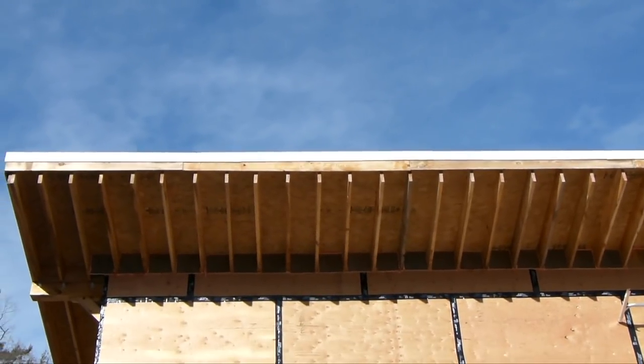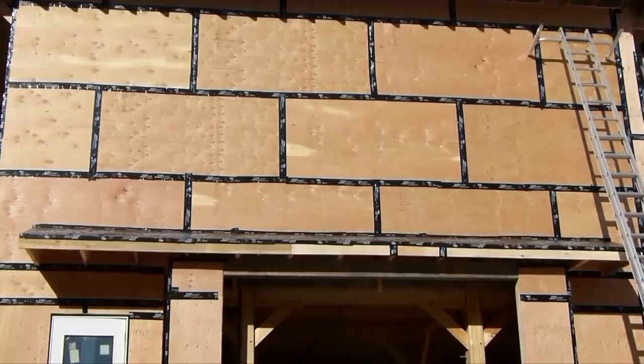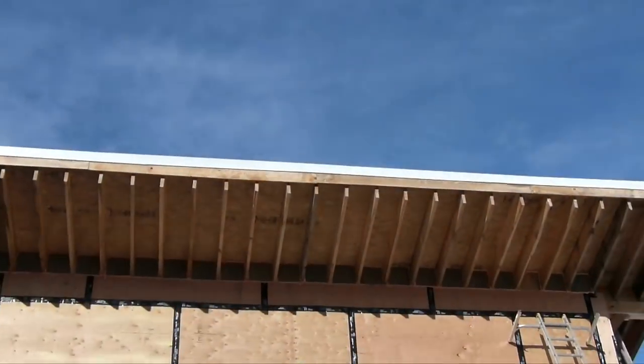Overhang is working perfectly. The shadow is only at the very top of the face. Full sun. That is nice.